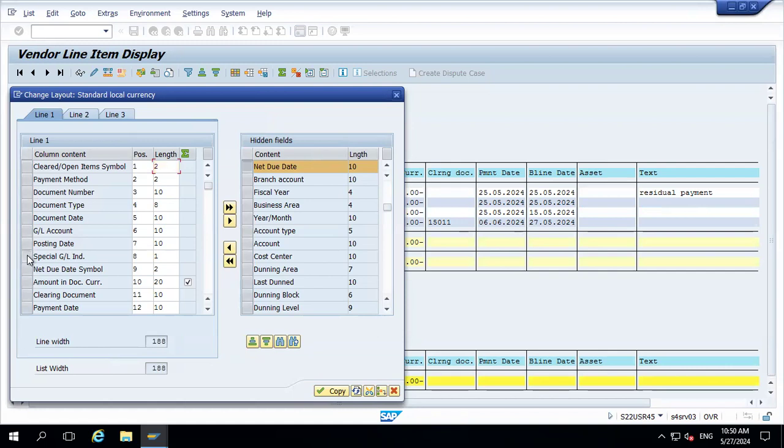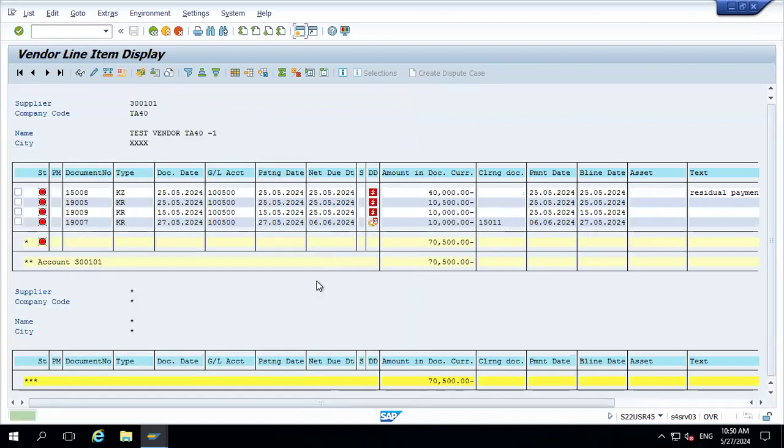I will select here, below posting date. I will select this, click the left arrow, and click on copy. If you look at here, the net due date is coming here. So the baseline date is 15th of May and the net due date is 25th of May. By 25th of May, that is the last date.